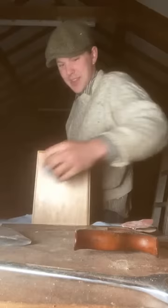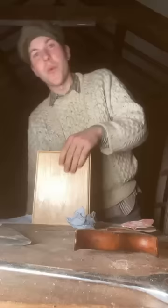Hey, Ja. You have your 9x9 Elm. Legend. Will you email me or message me? I was looking for Elm to make a center hub for a wagon wheel or a cartwheel. And this man has found it for me. Thank you very much. We'll see now how much it'll cost me.